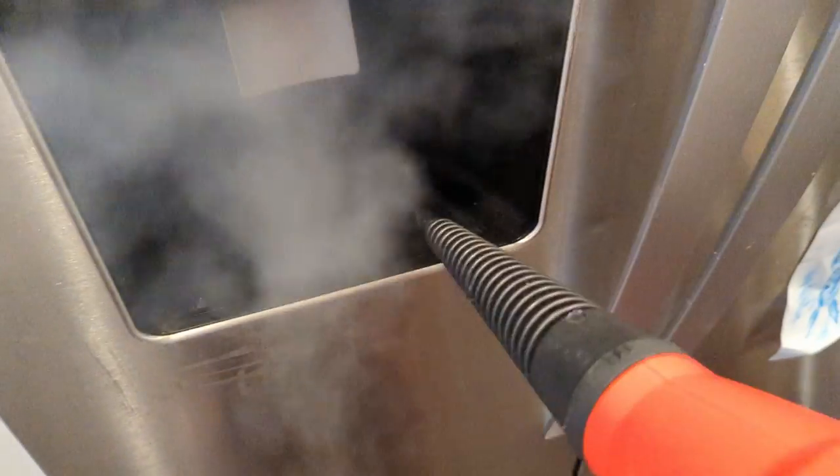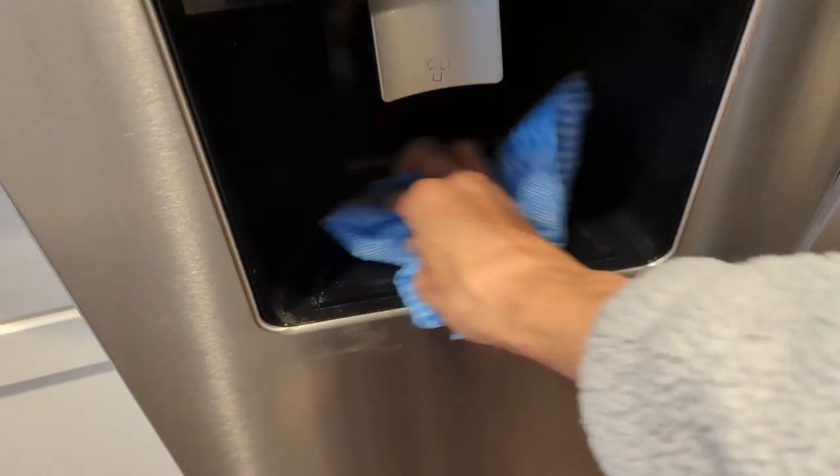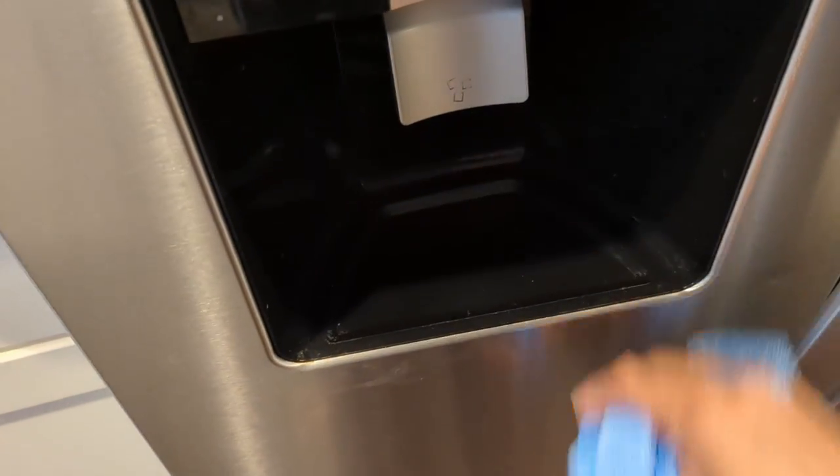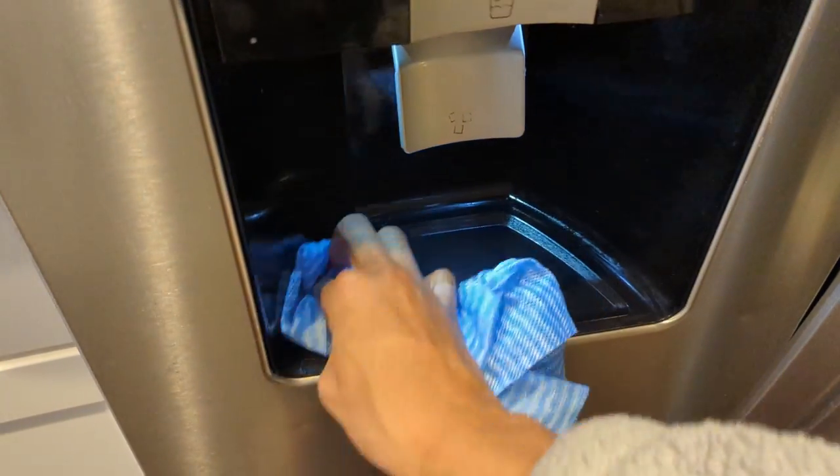This area right here, I always feel like we just wipe it down and we do a good job, but the steam cleaner made it look brand new. We always wipe it down when the ice residue gets there, but the heat from that steam cleaner really had it shining.